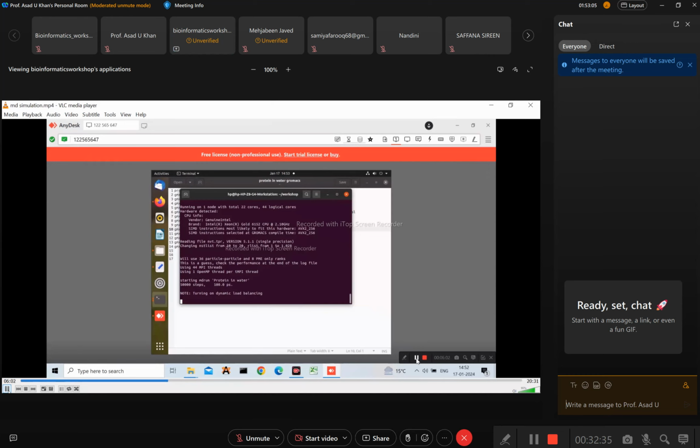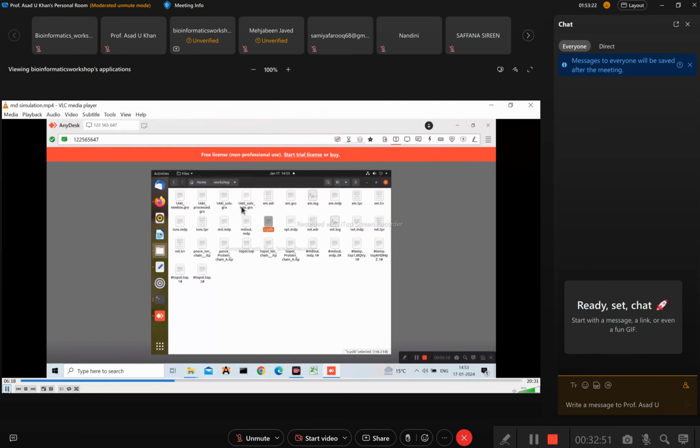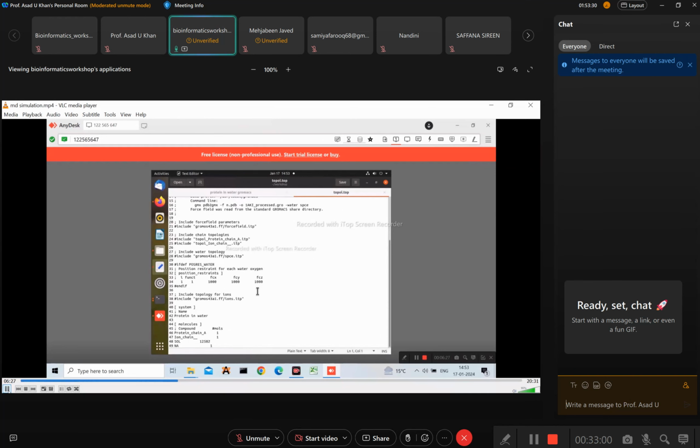Till then, let's see the other files. These are solv.gro and ions.gro. And let's see topol.top. You will see at the end that Na is added, SOL is there, and the ion chain is there under the compound names.